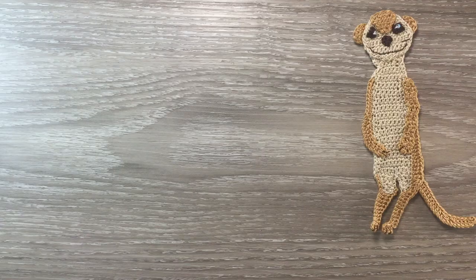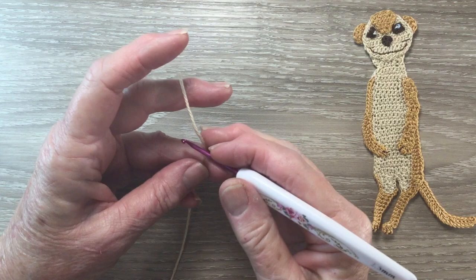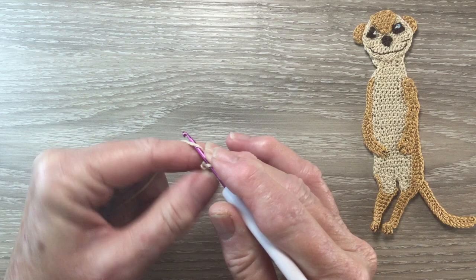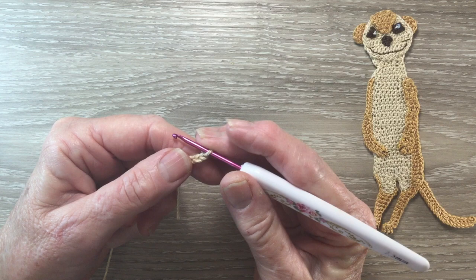Now I'm going to start on the head, so using my 404, the English tea, I work 4 chain. For row 1, I work 2 single crochet in the second chain from the hook. A single crochet is called a double crochet using UK terms.